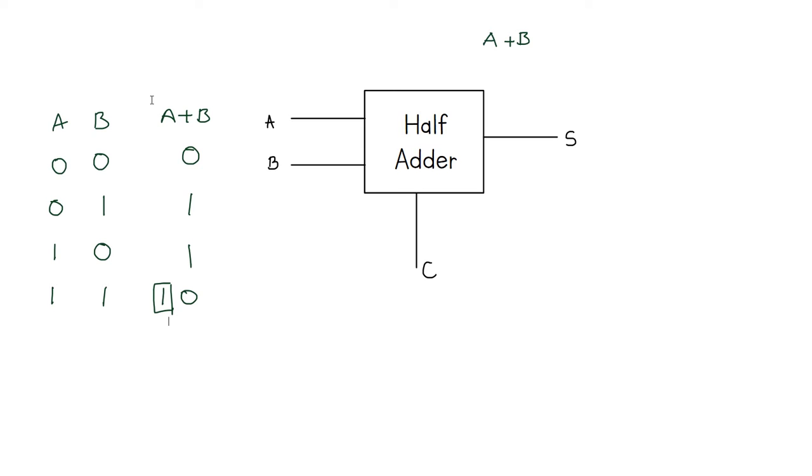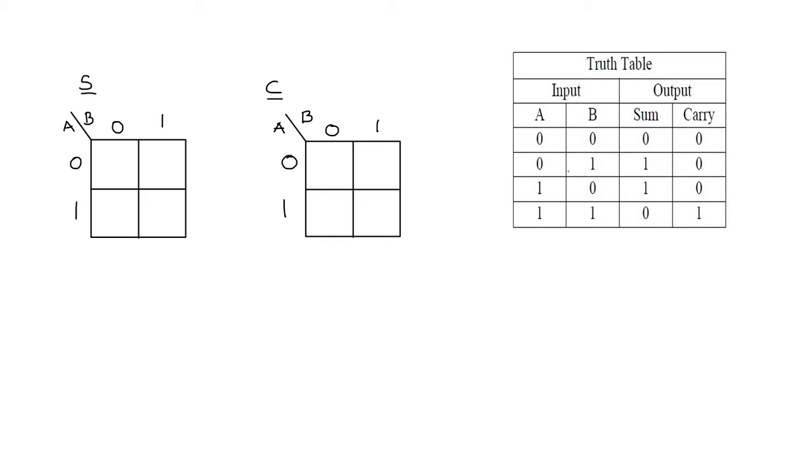So if I write these inputs and outputs in a more organized way, in the form of a truth table, it would look like this. So here A is 0 and B is 0, where 0 plus 0 is 0. So the sum is 0 and also the carry is 0. And 0 plus 1 is 1, so the sum is 1 and carry is 0. 1 plus 0 is also 1, hence sum is 1 and carry is 0. When both the inputs are 1, then the output is 2, whose binary equivalent is 1 0. So the sum is 0 and the carry is 1.